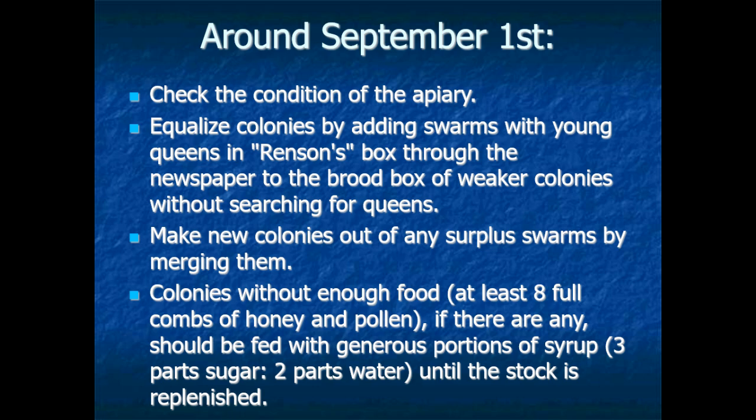Equalize colonies. If a colony is strong, don't change anything. For weaker colonies, add the Renson chamber with a young queen over newspaper on top of the weaker brood box. Don't search for the old queen. The colonies will merge, and the better queen will prevail. For queenless colonies, do the same unless there are laying workers.